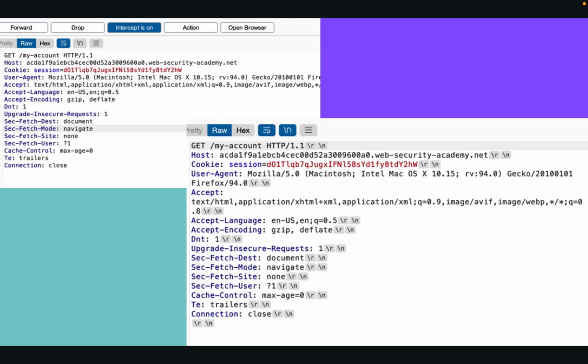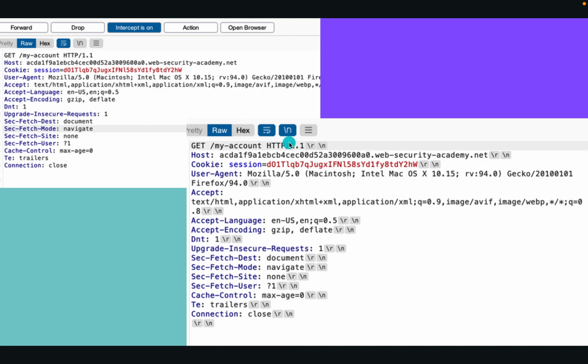So, for example, let us just consider this case. I was on Web Security Academy, and this is the web server request that I sent to the web server. As you can see, this is a common GET request, so you will not have a body. Is there any way in which a web server can distinguish between when the host header ends and the cookie header starts? Well, there is. If you click on \n right over here, you'll see \r\n. Whenever a server encounters a \r\n, it will treat it as a separate entity. This is how a web server distinguishes between two respective headers, or a header and a body.